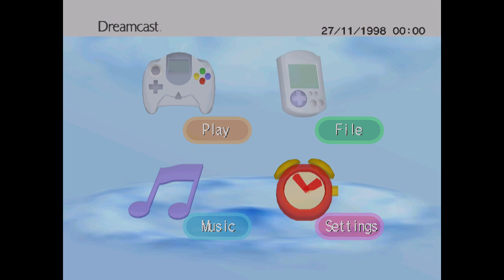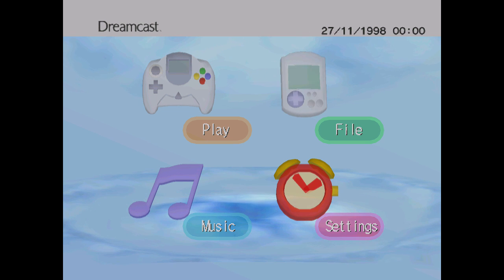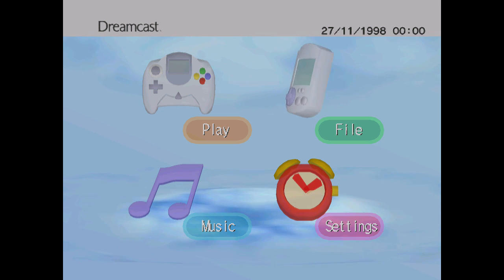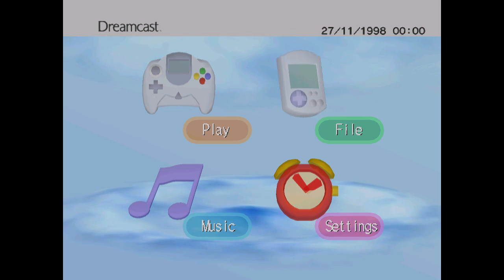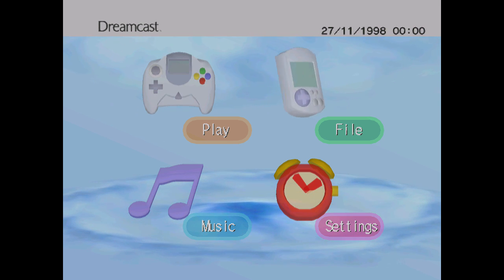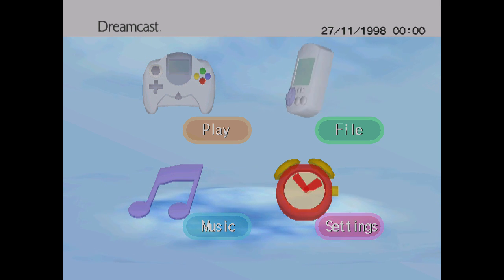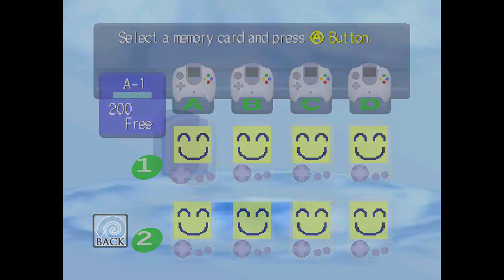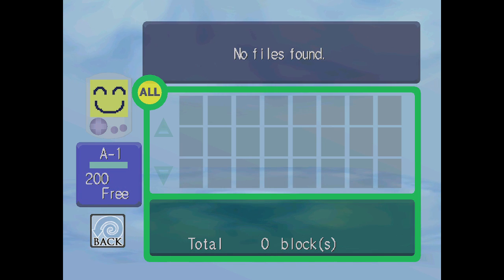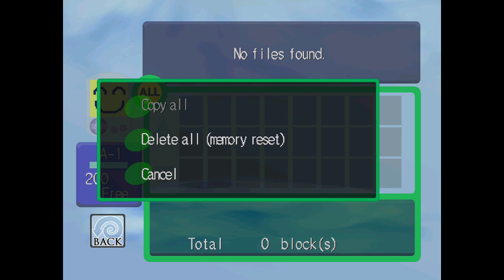Or we could just try running a game, which I might try as well, but I'll show you that it doesn't get all of the controller buttons properly. Now whilst we're in this screen, the reason you want to go in here is to choose this file option that's selected here. Press Y on the Dreamcast or X on my controller, and here they've all got smiley faces, which is great, but if I choose one, this first one, there's an option here, so there we go, so I pressed X there.